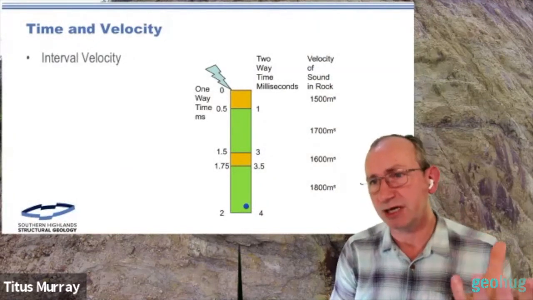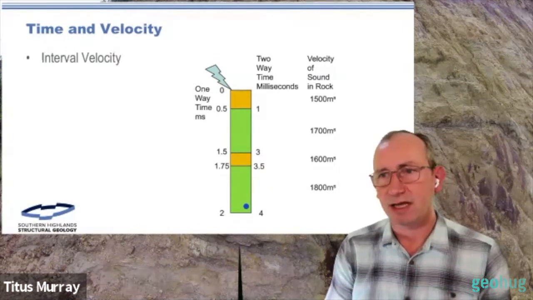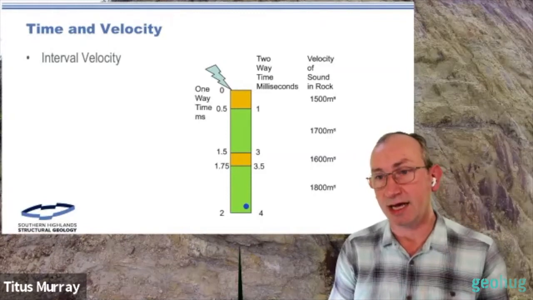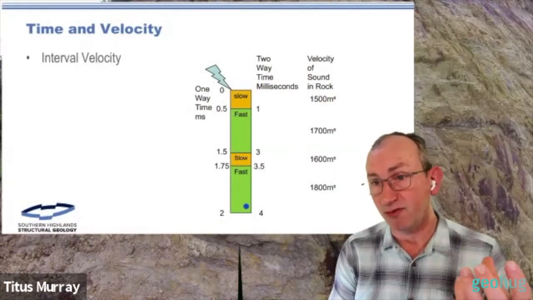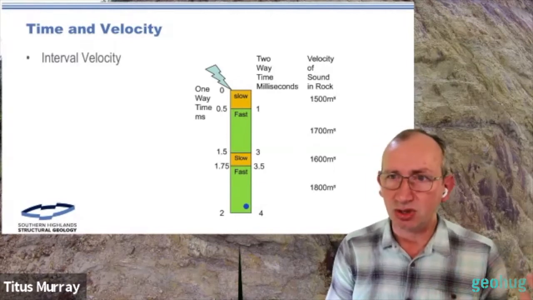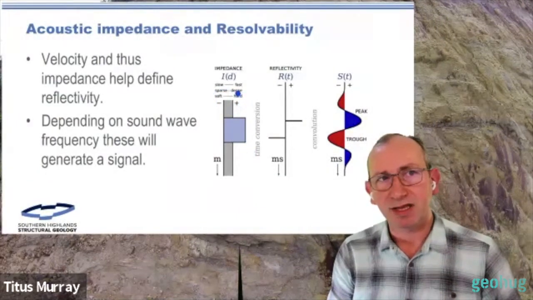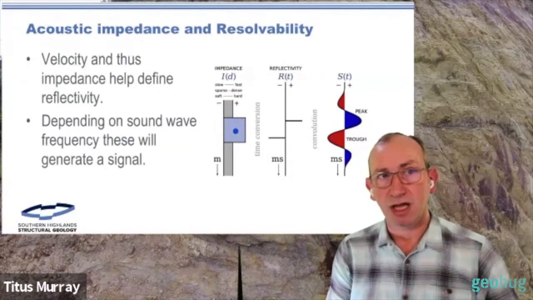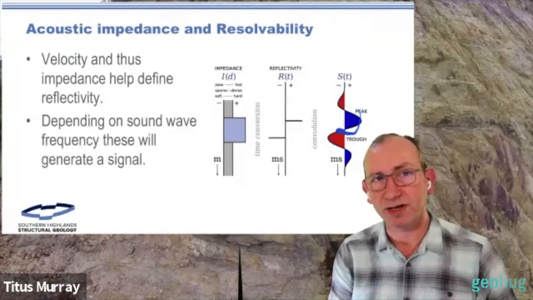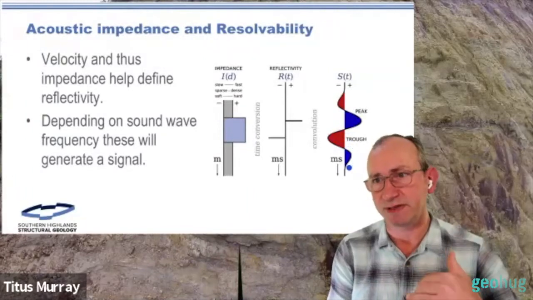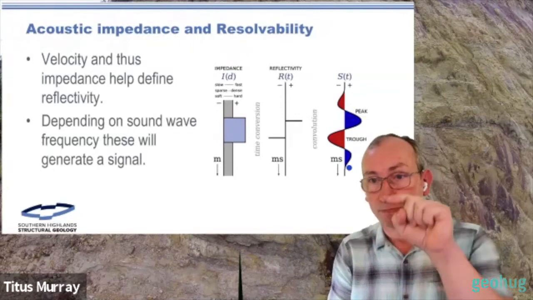And if I know something about the rocks, and this is where we come in as geologists, because the geophysicists know about the sound and the electronics, all that sort of stuff, and the processing, we come and tell them what the rocks are and how hard they are, how they were deposited. And this is the real beauty of where we work together. We can then pull that together and give that a velocity. And each of those things we can say, well, that's faster, slower, softer, harder. If we know that, then we can get this idea of impedance. Am I going from slow to fast or fast to slow? And from that, that gets us a reflectivity. And ahead of time, we can get this idea of what we expect the peaks and troughs of the reflections to be like. That's broadly what we're doing: we're trying to work out how these sound waves will bounce off each of the layers.